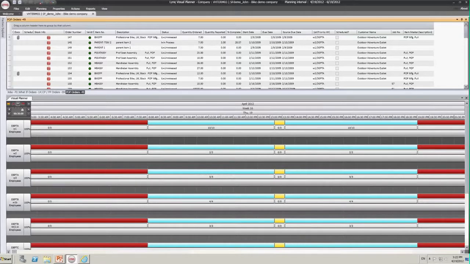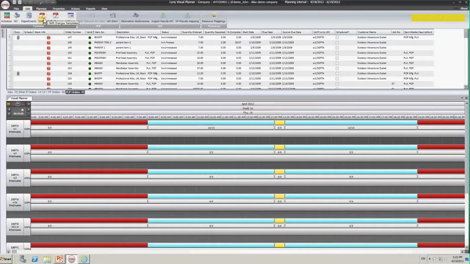So in Work Center W1 Department A, you can see this blue color represents working time, red is non-working. So I'm working from 8 a.m. right up until 7 p.m. that day. So I'm looking at Thursday the 19th of April, week 16, and that is my shift, 8 a.m. until 7 o'clock. The yellow activity there is lunchtime, so that's when I'm having lunch. Red is non-working time. So this is a calendar, or a shift as we call it, and you can set multiple shifts per work center.